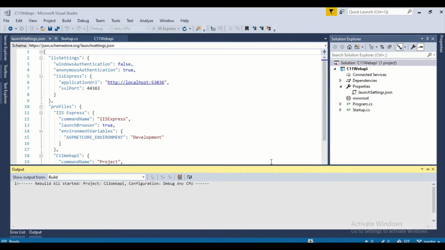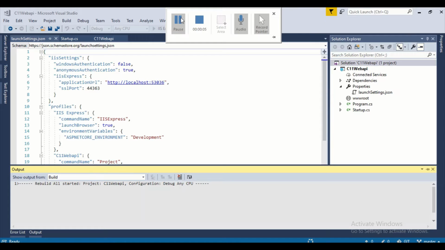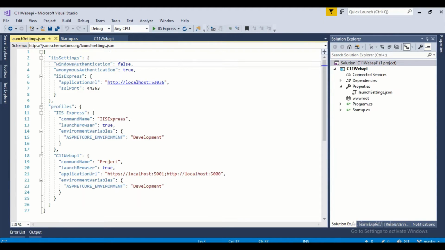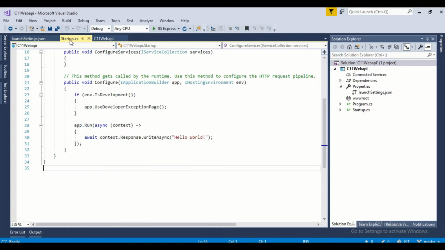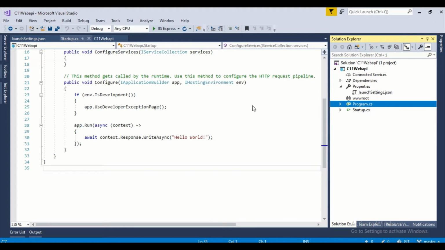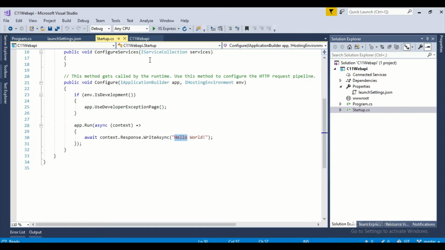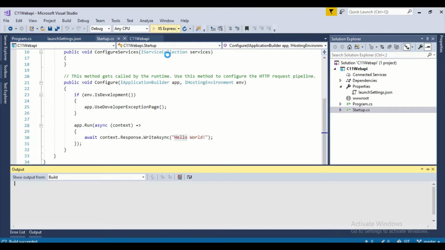Build has been started. Let me run the application and see what the default output is.